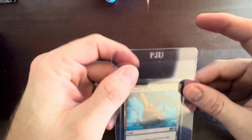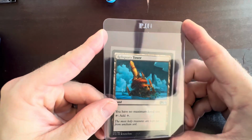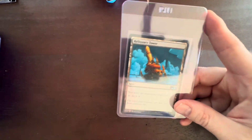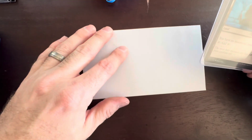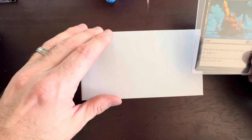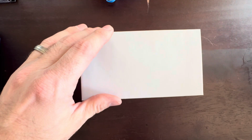I use semi-flexible card holders. This is some off-brand from Amazon, not eBay. I know there are people that love top loaders, and by all means, there's nothing wrong with them. But I ship in a plain white number 6 envelope, and when you're shipping this way and not sending it non-machinable, these cards have to go through a sorting machine. In my experience shipping both sports cards and Magic cards, top loaders sometimes don't play nice with the sorting machines. So I do semi-flexible.